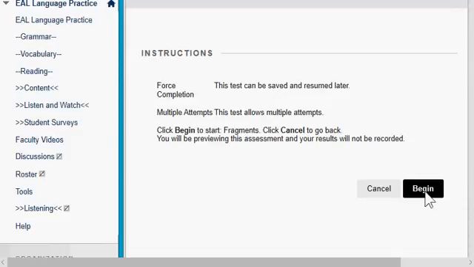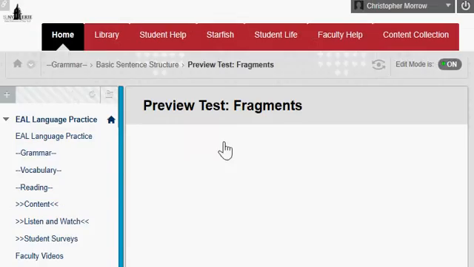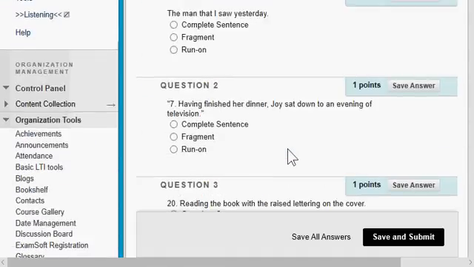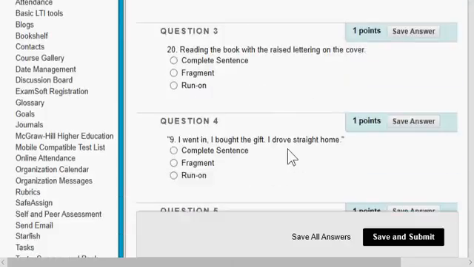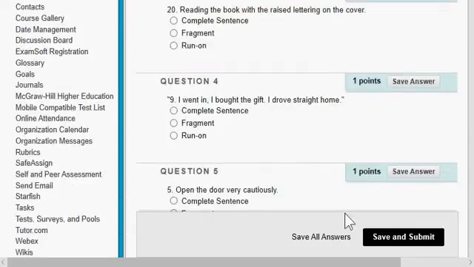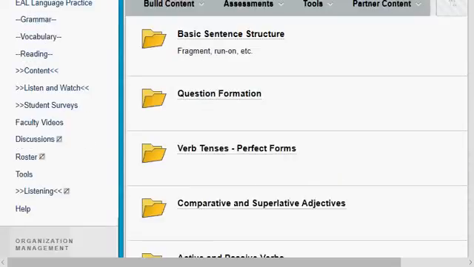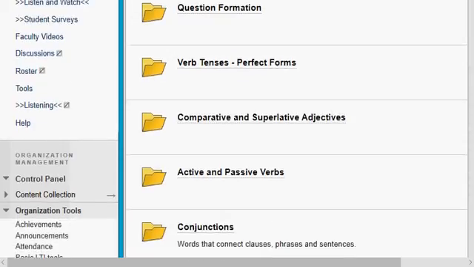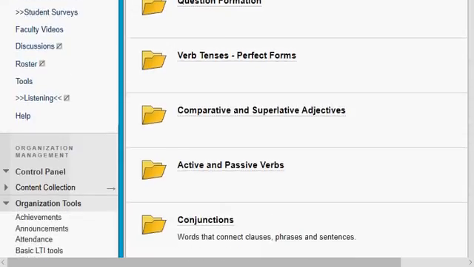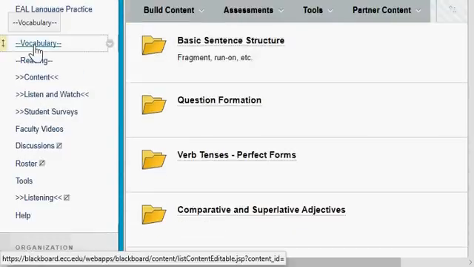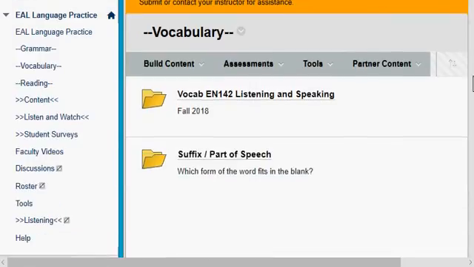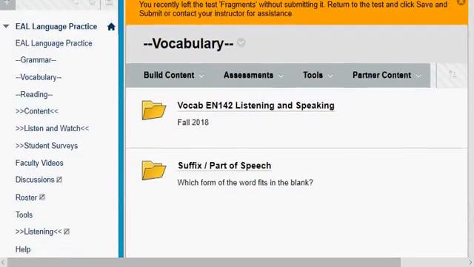Some of these quizzes are short, some of them are long. You have to investigate, but we're trying to label them clearly so that you can see how many items they have and what level of difficulty they are. We've collected a lot of different grammar quizzes on popular topics that teachers like to cover. And in the vocabulary section, we're starting to build up items for the academic word list.